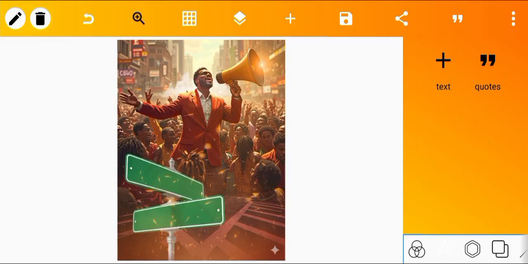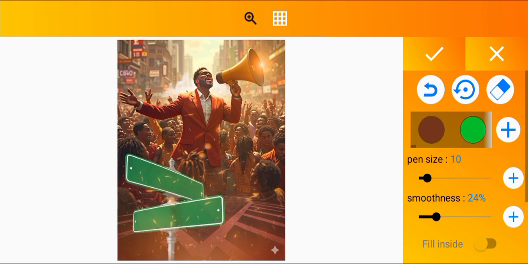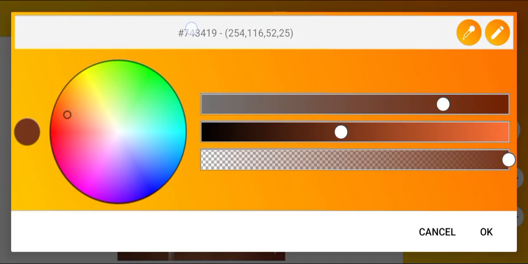Now this background was manipulated and modified with AI. So if you look here, you are going to see this watermark. So the first thing we are going to do now is to hide the watermark. So for that, I'm going to come over to this place and then I'll click on draw. Then I'm going to pick this particular color. If you are looking for it, look at the color code here. You can copy it.